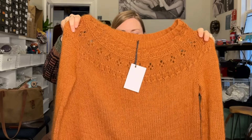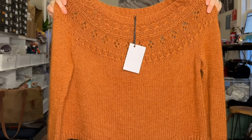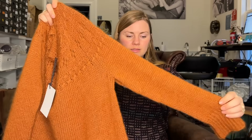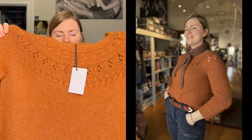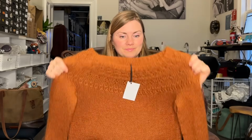You can see these are not huge quantities of yarn considering you're making a whole garment. So again, this is definitely part of the appeal. And yeah, held the yarns together. Again, it's a reasonably cropped sweater length, but exactly the kind of length I love. I followed the pattern for the yoke, and the sleeves are kind of like a 3/4 length sleeve on me, which is what I was going for. So it hits about here. I'll try to insert a photo of me wearing it, but yeah, super cute. I like this version. This is just a very classic version.